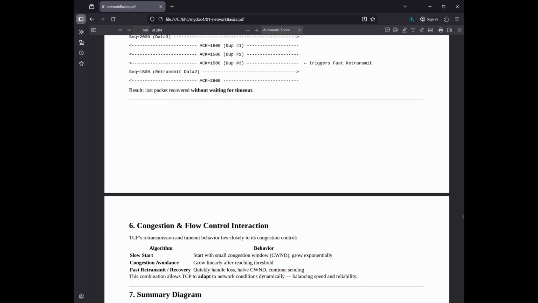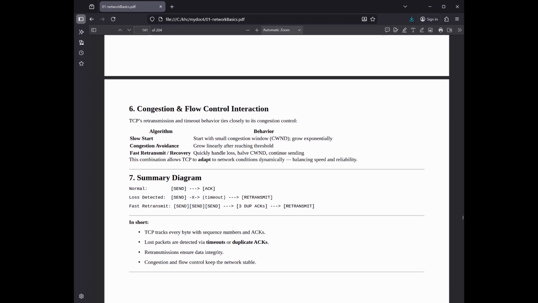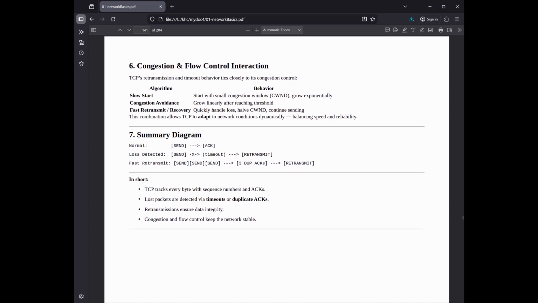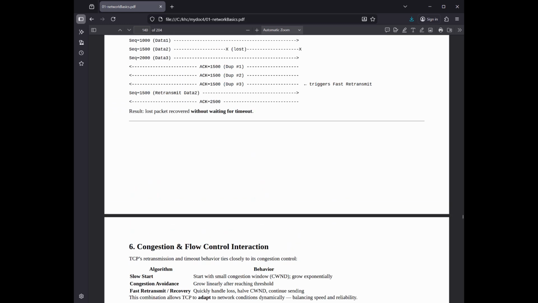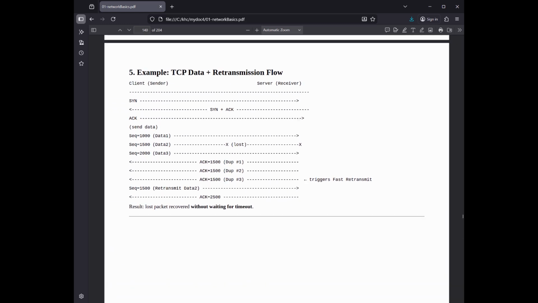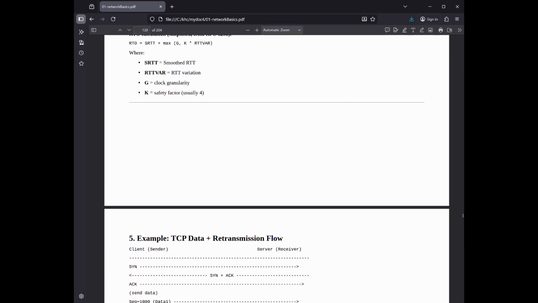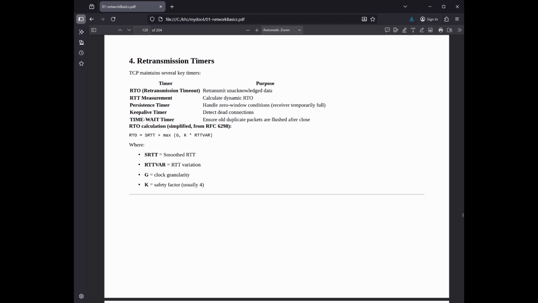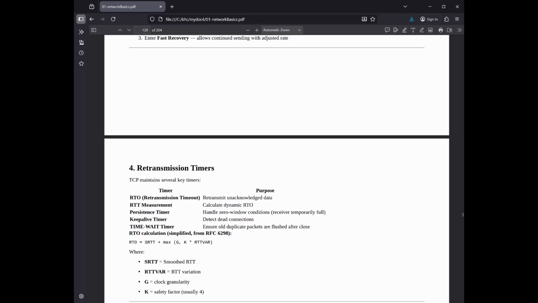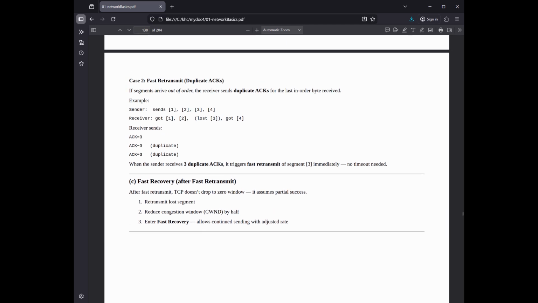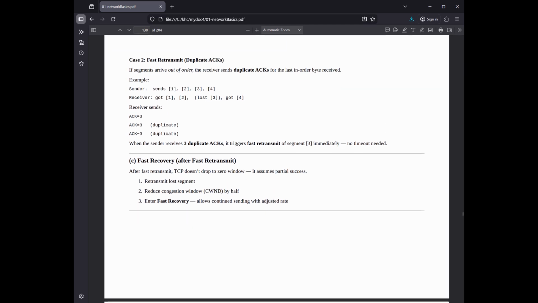2. Fast retransmit flow. Fast retransmit is a heuristic designed to detect and recover from single segment losses much faster than waiting for the RTO to expire. A. Duplicate ACKs. Out-of-order receipt: when the receiver gets a segment that is out of order, meaning a segment earlier in the sequence is missing, it cannot acknowledge the out-of-order data. Duplicate ACK sent: the receiver sends an ACK segment with the acknowledgement number set to the sequence number of the missing byte. This ACK is a duplicate of the last ACK successfully sent.